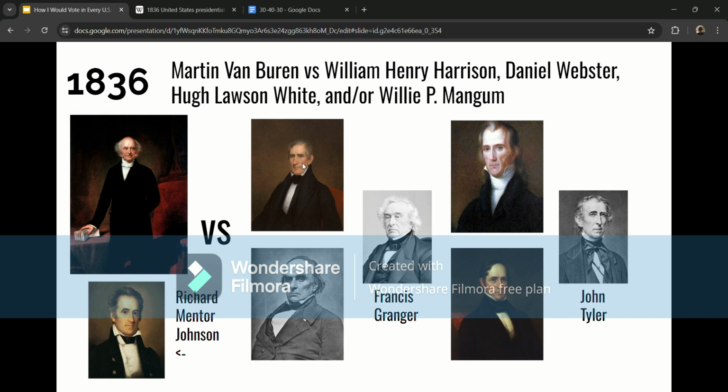So a good chunk of experience there, a war hero, so he would definitely be seen as an inspiring figure. The problem with him is that he has not held political office in like 8 years, so he's definitely out of touch when it comes to the American people. And he's 64 years old at this point, so a little bit on the older side, definitely not super appealing there. He's on the ballot in every single northern state.